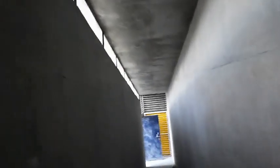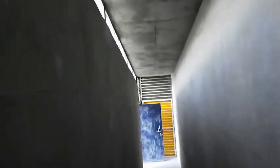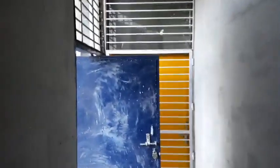Now we are going down again. You will see that same door in bright yellow color. That is steel railing. Now the dark and light. Just look at the drama. It was the main feature of Corbusier's architecture. He would blast light just ahead of the dark. The clerestory window is allowing enough light, so there should not be dark, as well as there is no need of additional light here. So natural light is sufficient. Wow, nice.